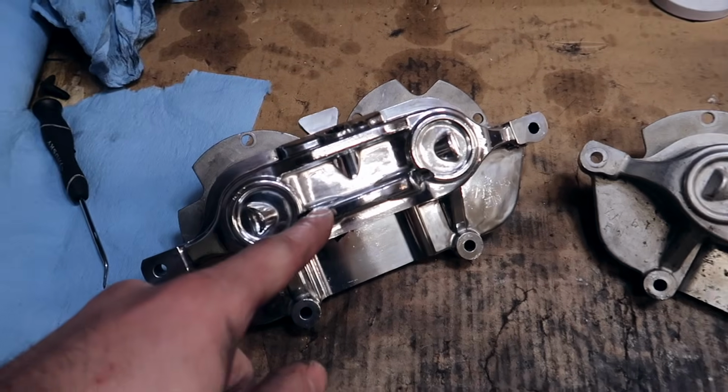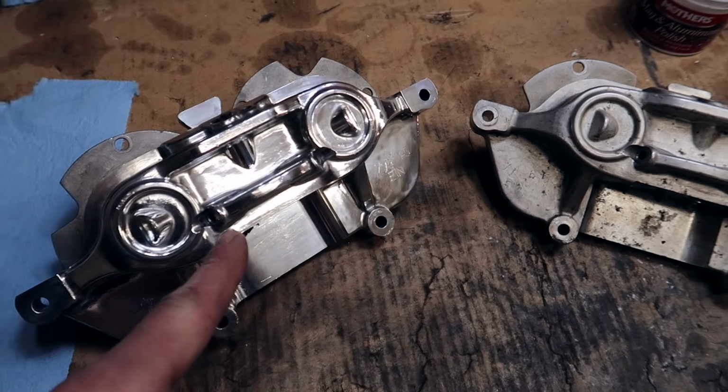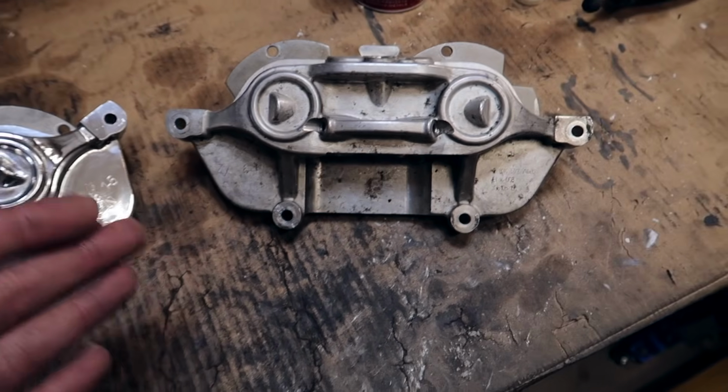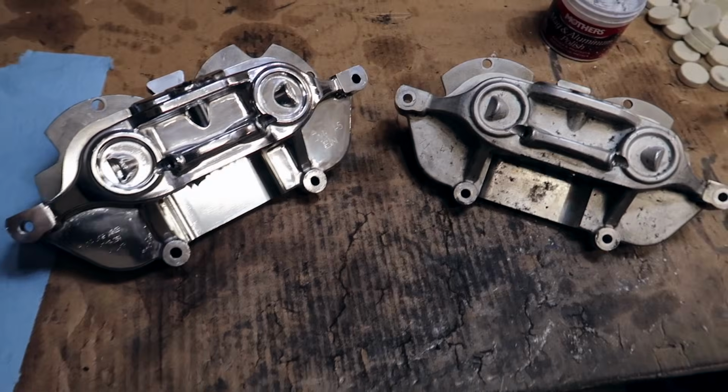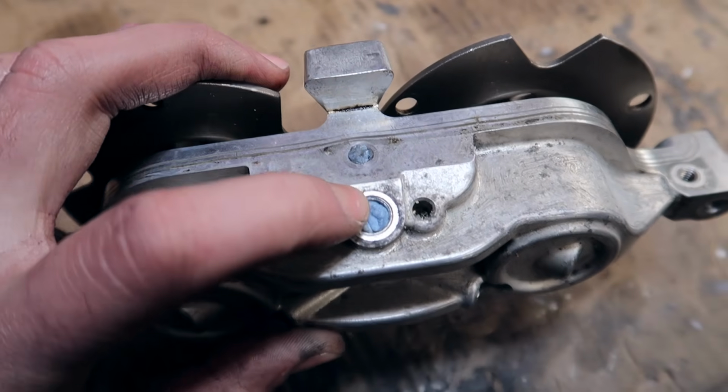Well, believe it or not, this one at some point did look exactly like this one. It's not terribly difficult to make this look just like that. All it is is a lot of patience and a lot of free time on your hands, which clearly I have with 2.5M cars.